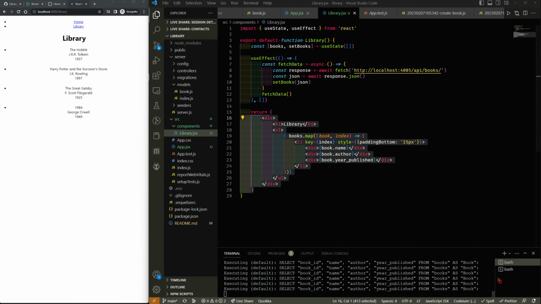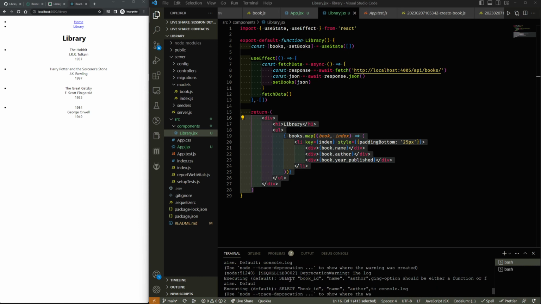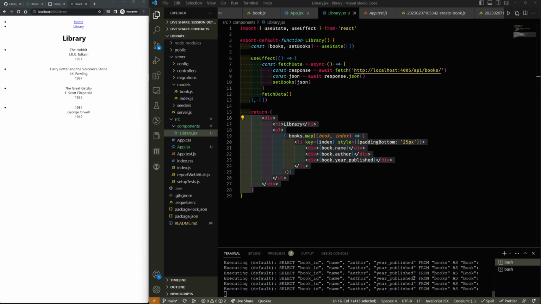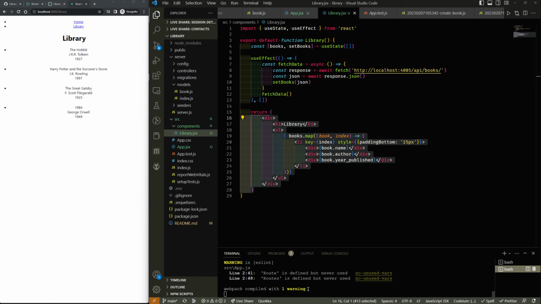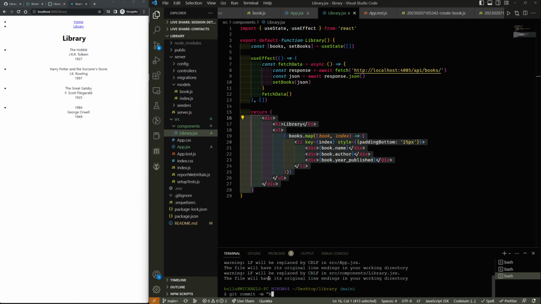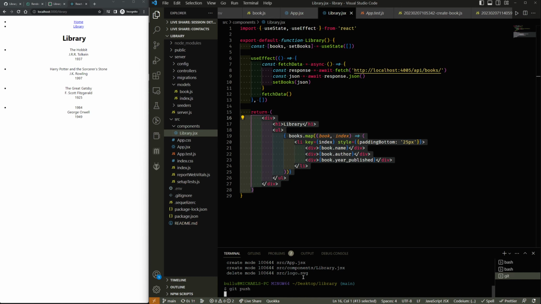Now would be another great time to add and commit our work. We do have two different servers open right now. One is our node server, and one is our React development server. When you're working on your localhost version of the application through normal development, this will often be the case. You'll have these two different servers open in your terminal. So we will need a third terminal to add and commit our work. Let's go ahead and push it to GitHub as well.